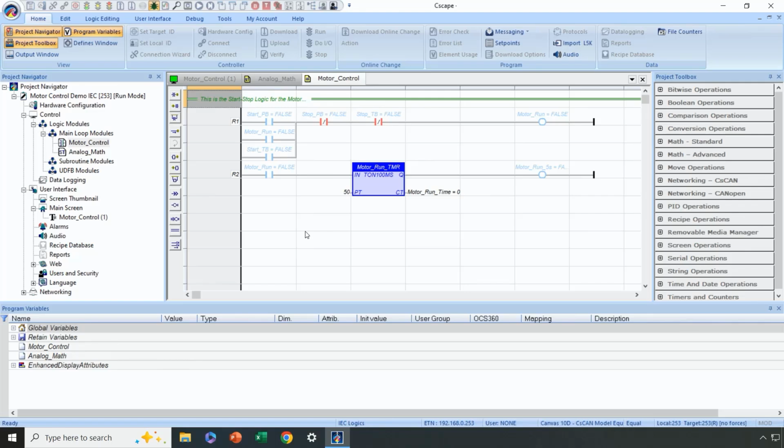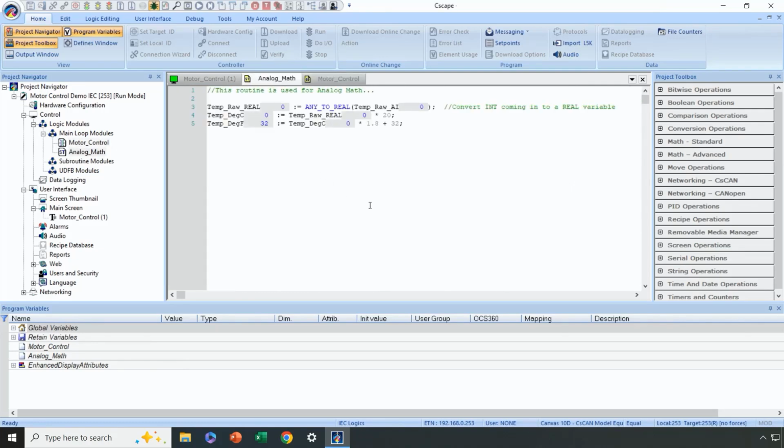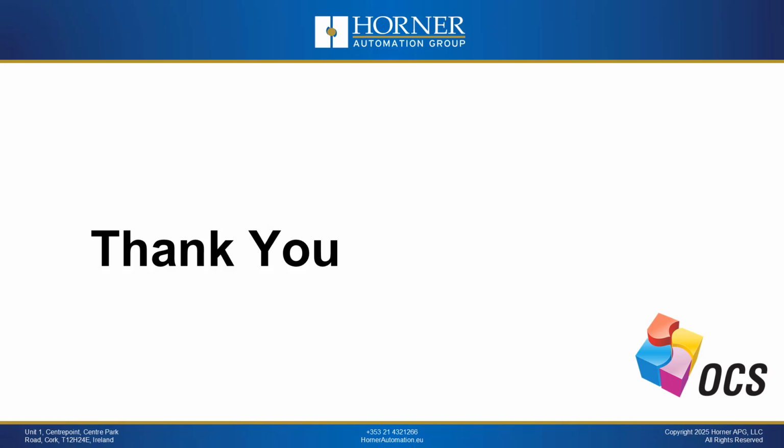Now we will start the motor, so we pressed and released the start button. As we can see, reflected in our logic, if we just adjust our screen, we can also see our runtime. And if we stop the motor by pressing the stop button on the screen, then we are good to go. While in debug mode, if we look at our structured text routine, we can see all the variable values here as well. Once again, we are getting 0 here because we do not have any I/O actually connected to that Canvas unit. That concludes our webinar for today.